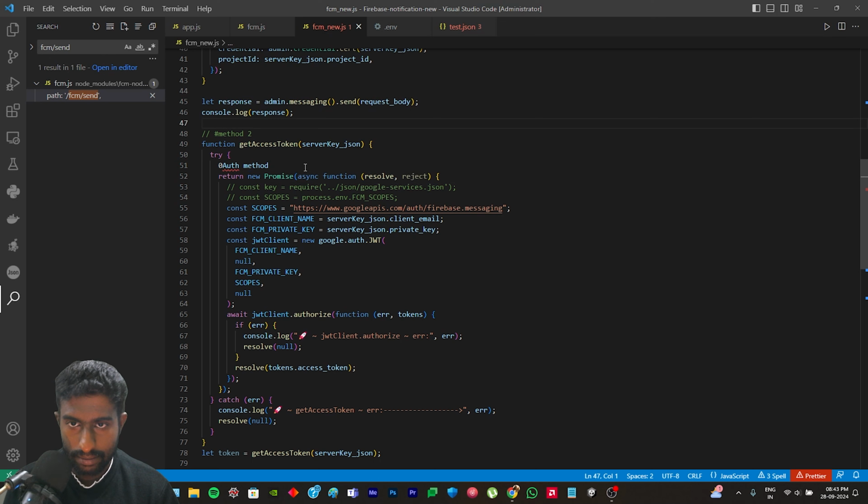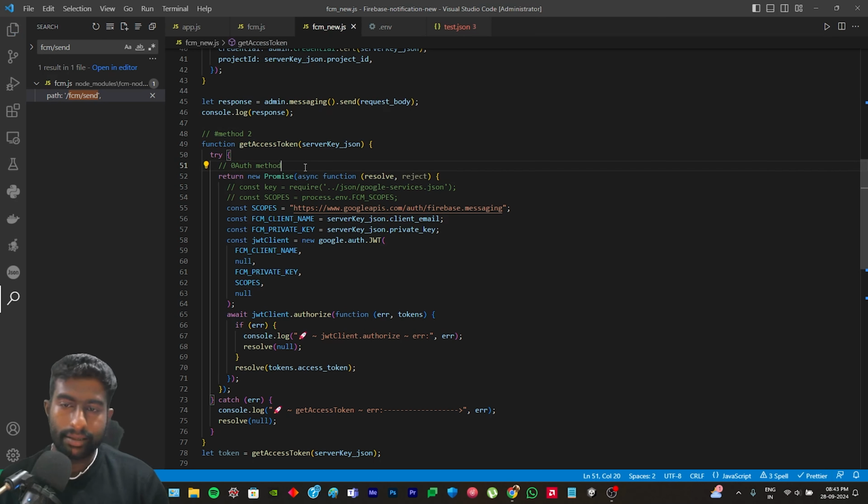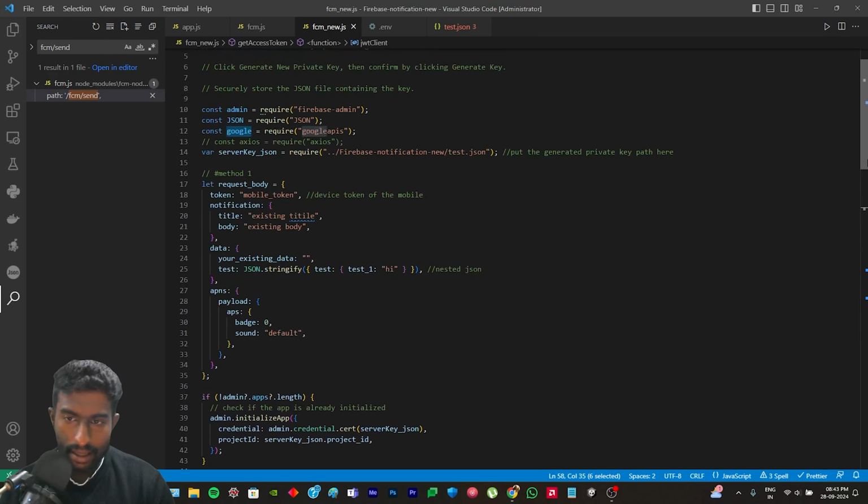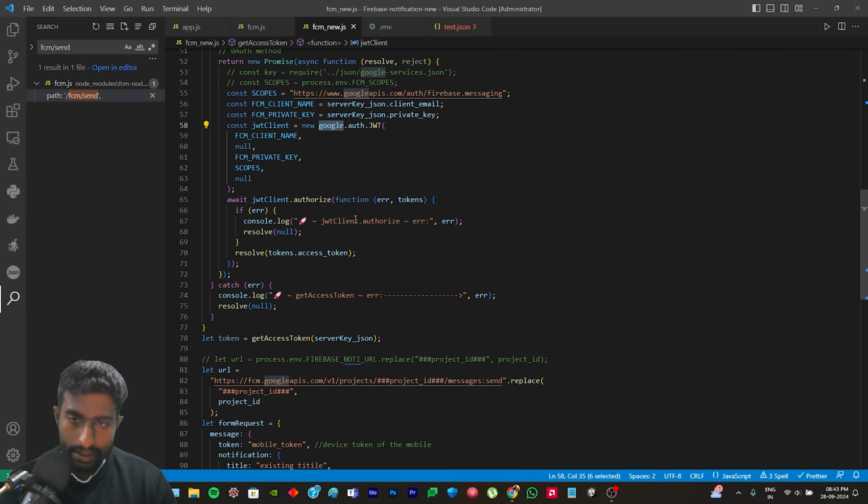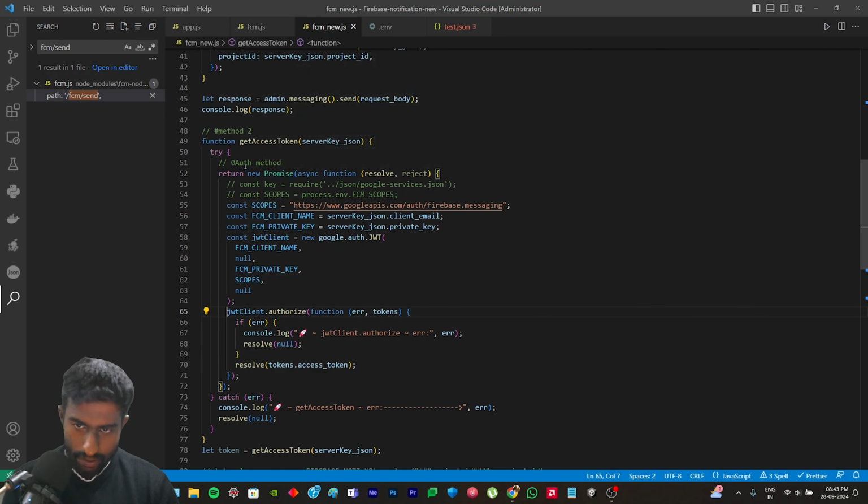What the OAuth method does is, you have to use that JSON to create a token. Using that token, you trigger a post call to make the notification. That is the logic here. So first, on the token generation part, once these are done, you create an authorization token using Google. As you can see, I have initialized it here. Once this is done, you can directly trigger it. You can use an async await function if you're using it inside.